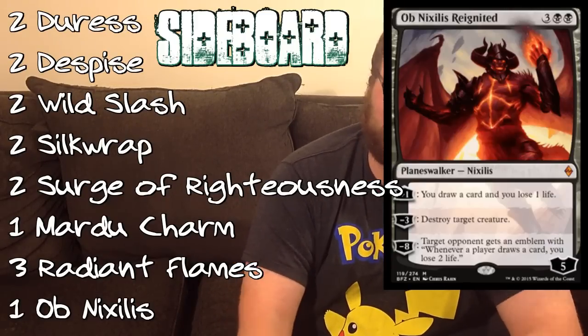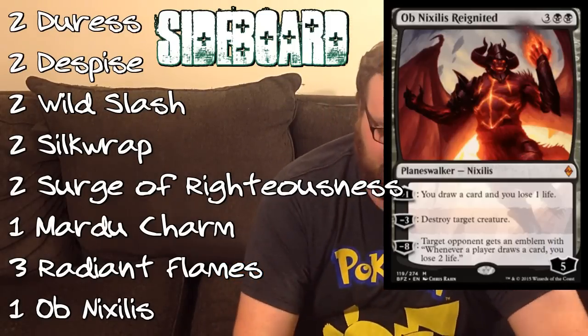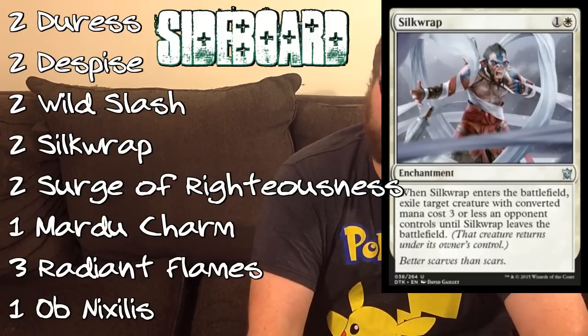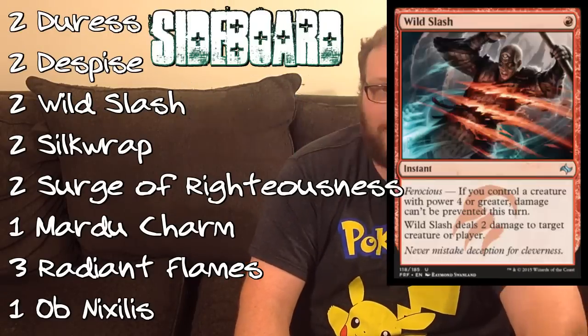I've tried it a couple times. I really only like it when we absolutely need another way to win or a way to dig. It's also great to blow away mid-range creatures. Love Obnix. 2 Silgraf, that's pretty obvious. We need help against aggro. And especially Soulfire Grandmaster. We really, really hate Soulfire Grandmaster, which is also why we're playing the 2 copies of Wild Slash, by the way.